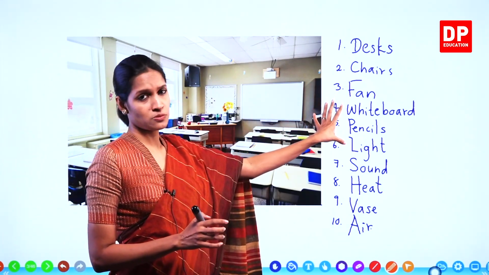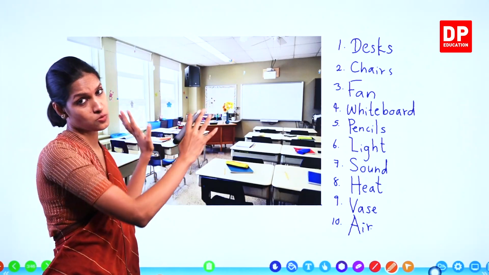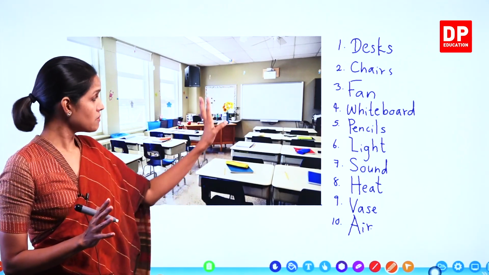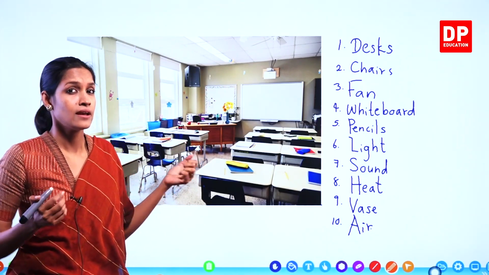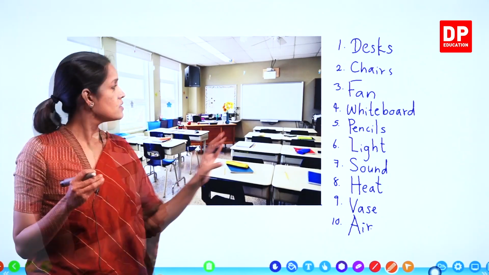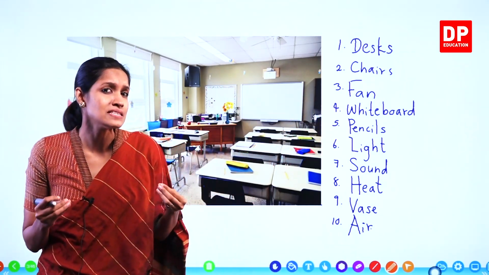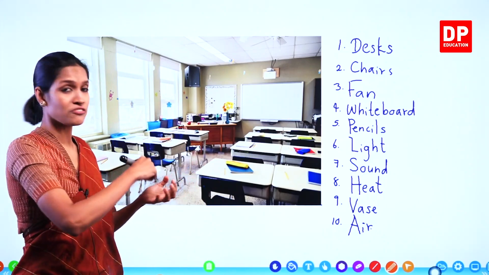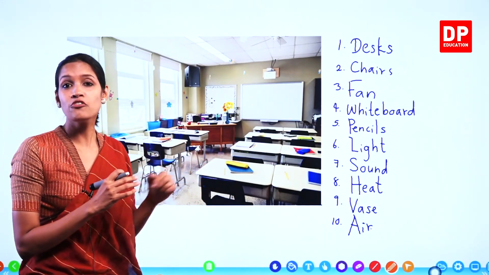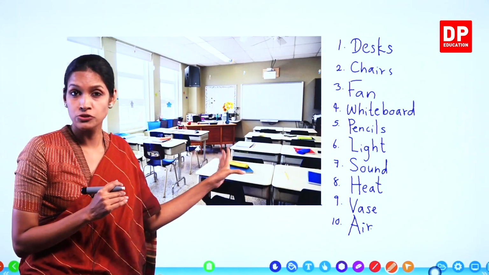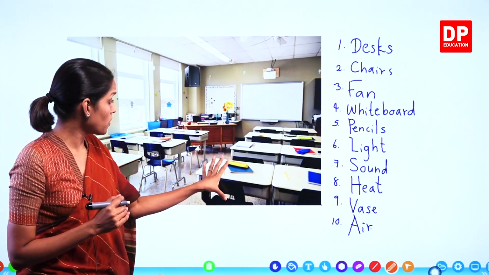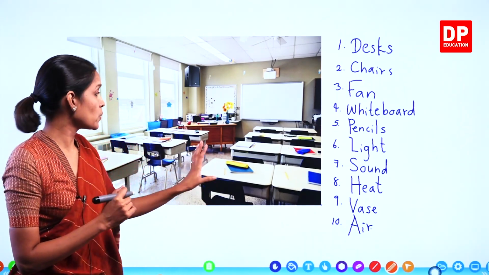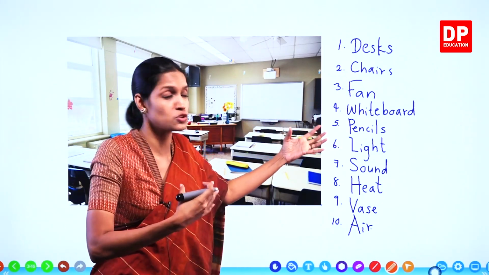So what about the whiteboard? There are big whiteboards and small whiteboards as well. So big ones are very difficult to lift. You normally don't lift them, but if you try to lift it, it is difficult. That is because it is heavy, right? So what about pencils? Pencils are very light. It's not that heavy. But what will happen if you keep on filling this type of pencil case? Let's say if you have 2-3 pencils, it won't be that heavy. But if you have 50 pencils in the same pencil case, it will be heavier, right? So it means there's a mass or a weight to these pencils.